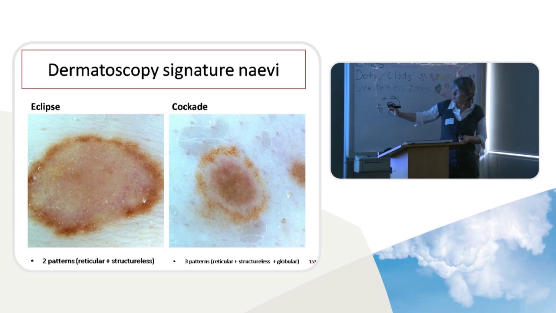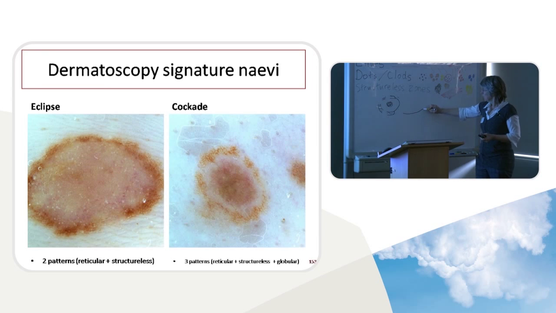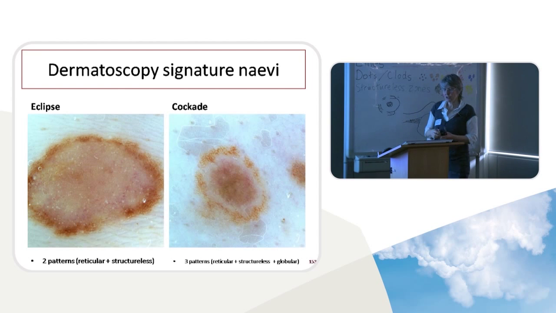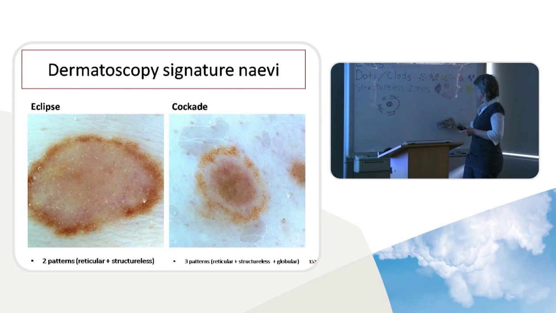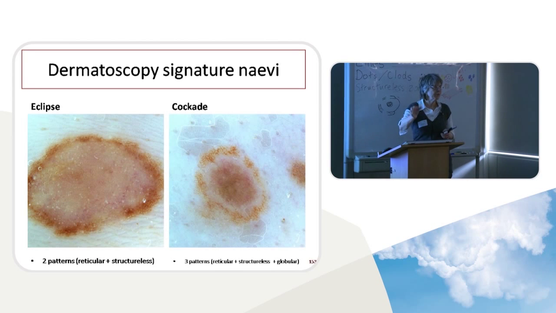On dermoscopy, the outside bit is reticular because it's the more superficial component. So if you looked at your mole from sideways on, you've got your dermal bit. No, I've drawn it wrong. So you've got your dermal nevus here, but it's also got shoulders of junctional. So it's got a papule in the middle and a flat bit on the edge. So the edge is lines and the middle is structureless. And the fact that the cocarde has another middle just means it's got a pigmented bit in the middle.